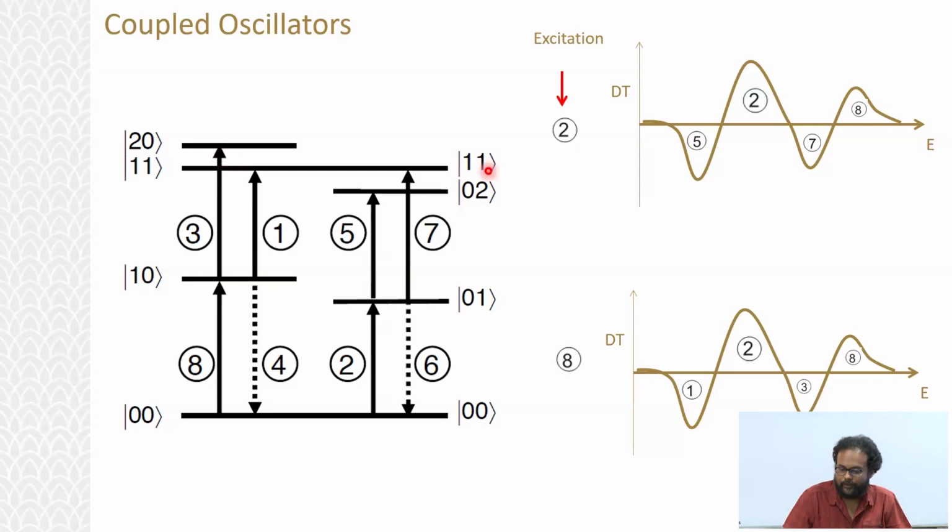Right? The same here. You can see a transition here. This is 0,1 to 0,2, and in the other case it is 1,0 to 1,1. And there is no way to distinguish one from the other. Okay, and that's the problem of pump probe spectroscopy. And we will now see how we can overcome this by using 2D spectra.